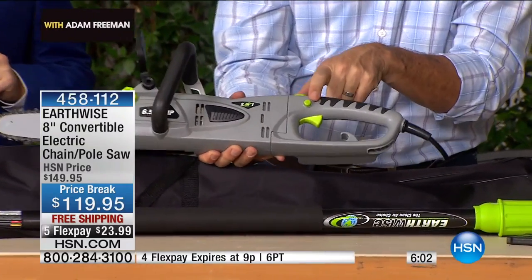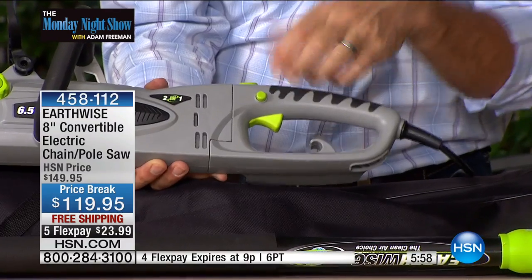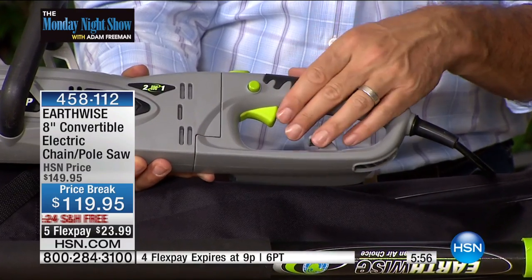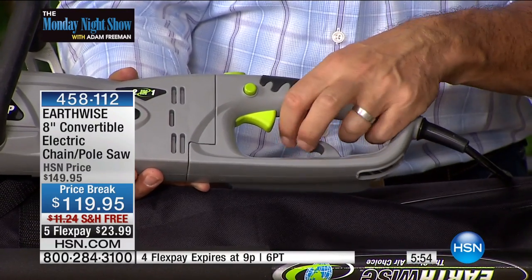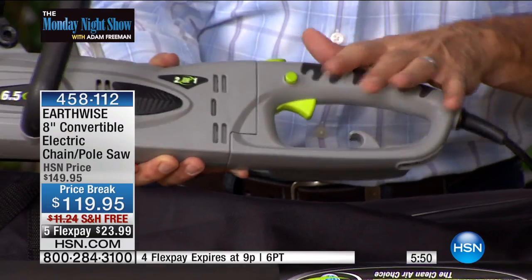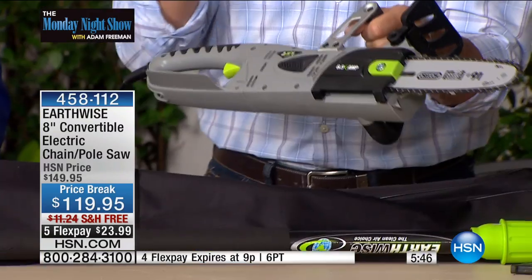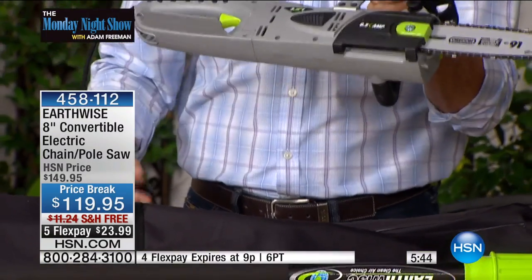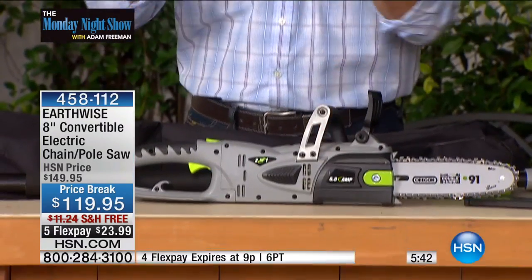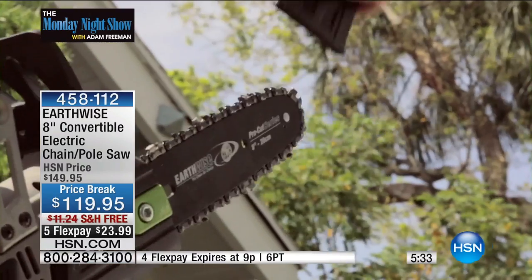We have a safety switch right there. I can't activate the trigger without first pulling that safety switch. So when you let go of the trigger, everything stops. And when you want to go back to it, you can't just pull the trigger — you have to hit that safety switch again. Everything there to make sure you're protected. We've got the knuckle guard there. You are going to be cutting down those limbs, whether above your head or at eye level. And here's what you're not going to be doing — paying someone to do it, which is so expensive.